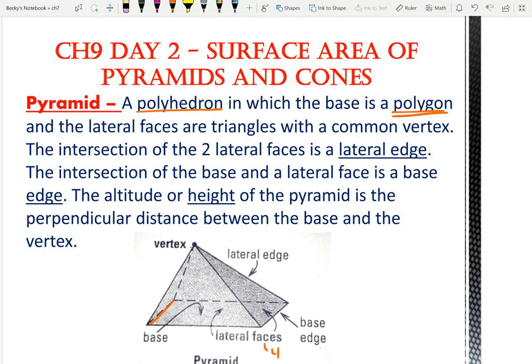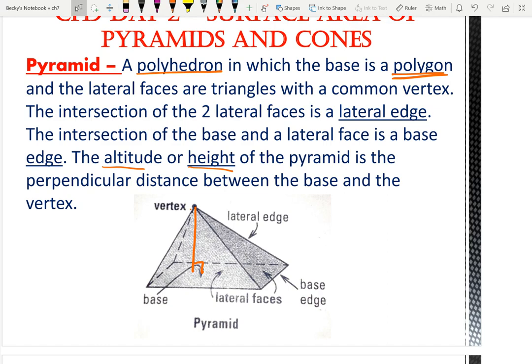In the bottom, which is a different shape, and for most of the problems that we do, it's going to be a square. This is called your base. Whenever the base and the lateral face meet, that is called a base edge, and again, there are four of those. Now, there's a lot of terminology we have to learn. An altitude and a height are the same thing. It comes out of the vertex at the top, straight down, and it always makes a 90-degree angle. We'll talk more about that as we go along.